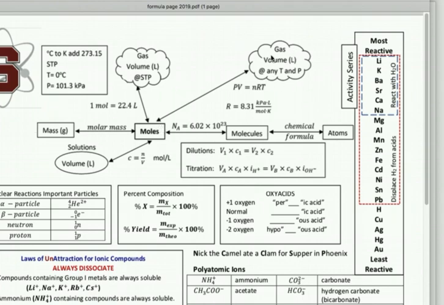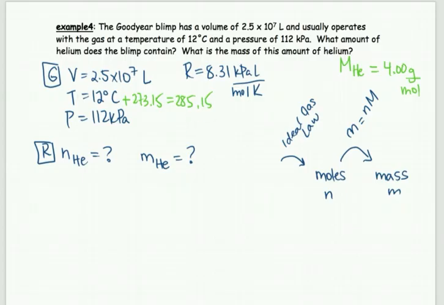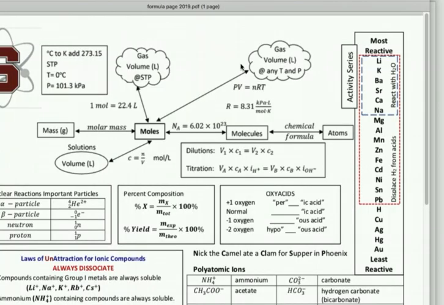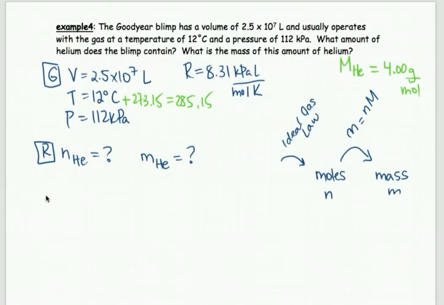So if we have volume, we start at volume. Yes, we have the volume. We're going to go from volume, and then using all the pieces of the ideal gas law, get to amount, and then using molar mass, we'll get to mass. All right, so let's start with volume here. This is our analyze and solve step all in one. So we are going to find both of these. We'll just go find mass.